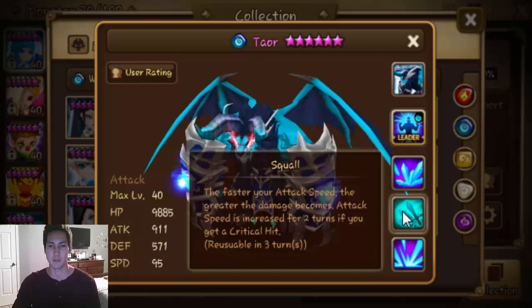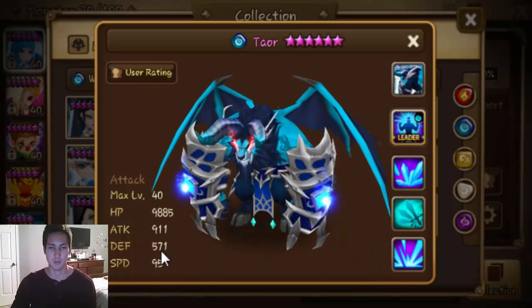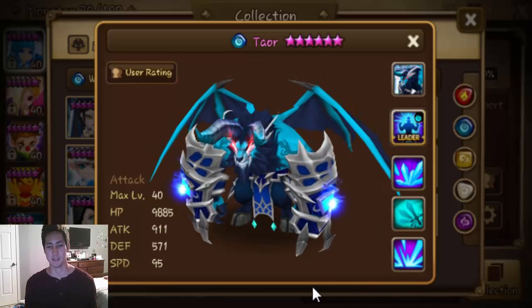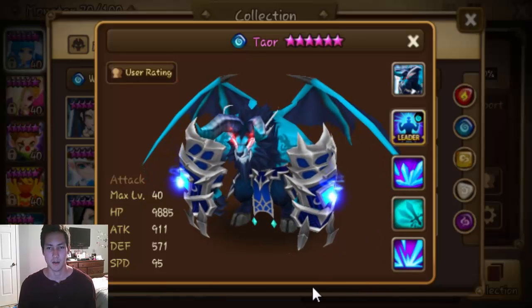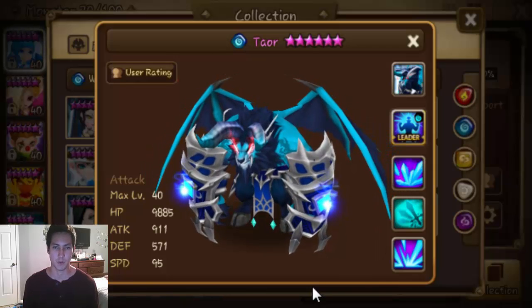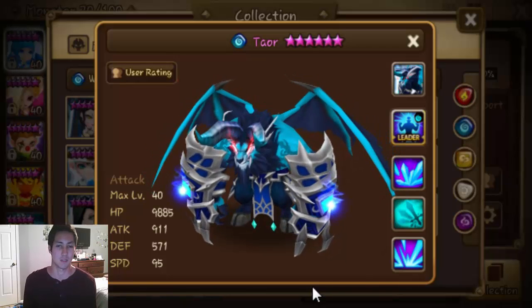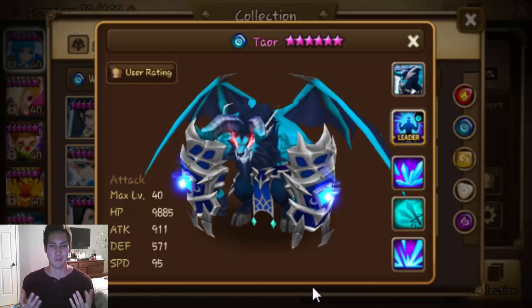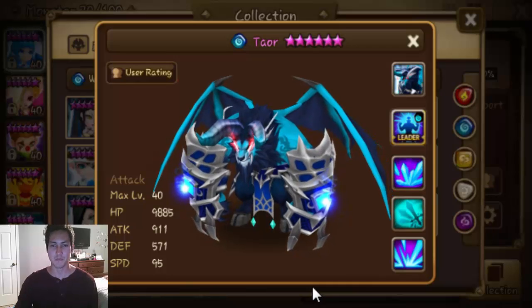that attack speed increase is going to be so important because he has such low speed. You're going to need that attack speed increase. Now, if you have somebody already on your team that does the attack speed increase, then maybe it's not so important, and maybe you should focus more on crit damage. It all depends on who you pair this monster with.